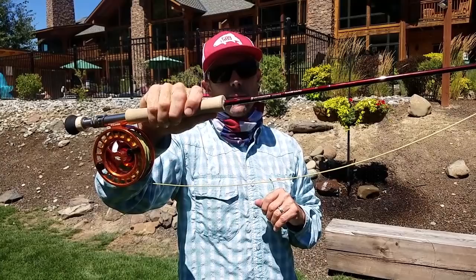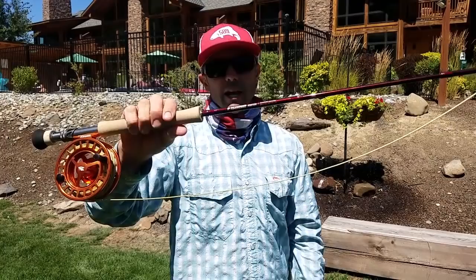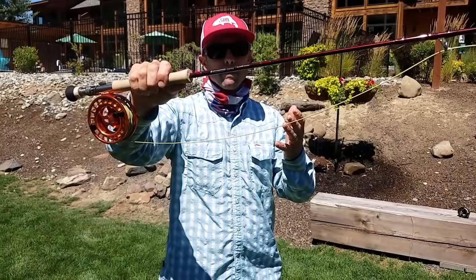But that's the Igniter family, fantastic casting rod, super high performance. Definitely not for your everyday situation, but if you're planning a big trip, you're going after high stakes species and you want to give yourself an edge, this is definitely the rod to consider.